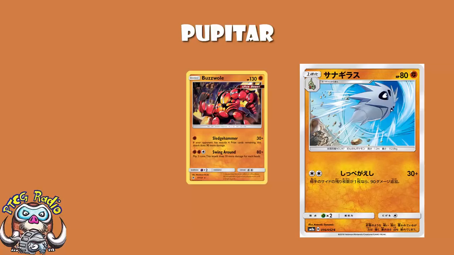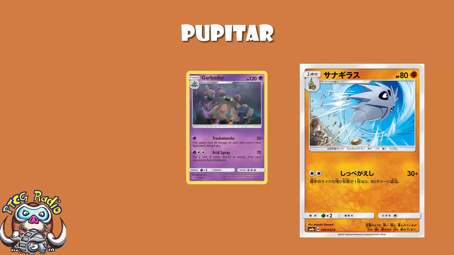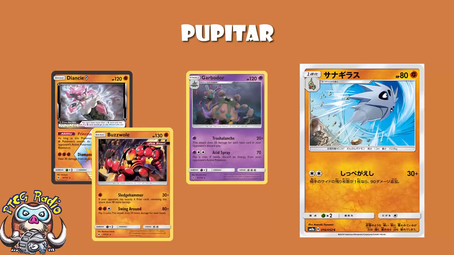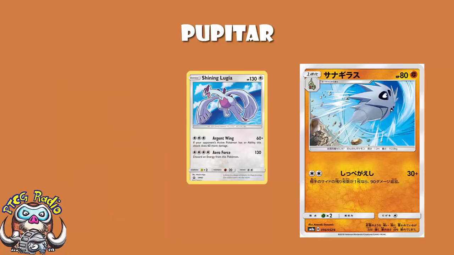Now, the good news is it is enough to KO stuff like Garbodor that only have 120, and the other good news is that Diancie Prism Star will put you up to 140 and get the KO. The reservation comes in that if your opponent has KO'd Diancie Prism Star, then you're not going to have that to do the damage at the end. The other thing that really sucks is that Shining Lugia, which is seeing a fair amount of play at the moment, also has 130 HP.